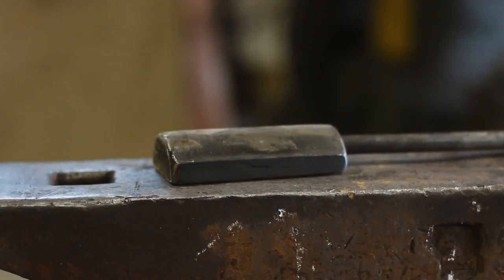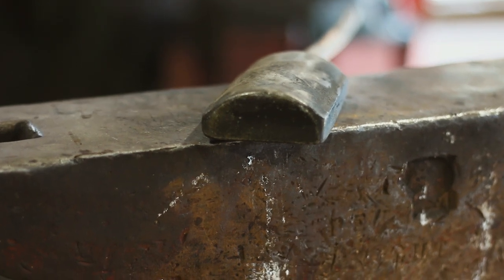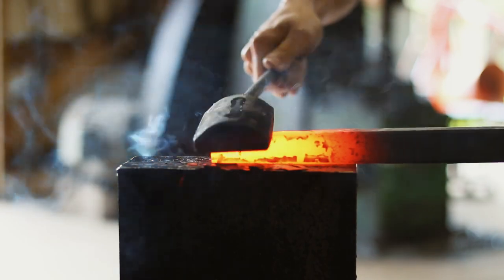Okay, welcome back to another Tool Time with Tim. Today we get to make one of my most favorite tools to use under the power hammer — the round back flatter. This thing is a blast to use. It introduces all the flexibility that you have at the anvil with your hand hammer but under the power hammer, so it's like twice as good for sure.